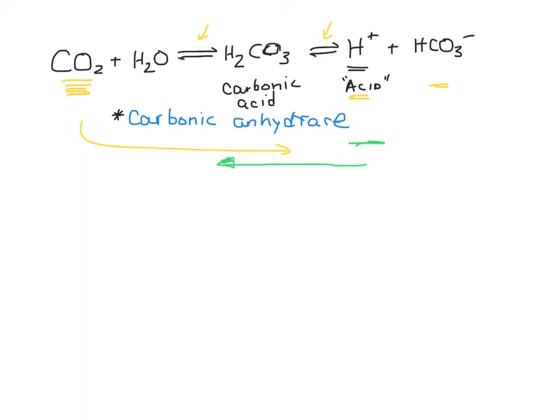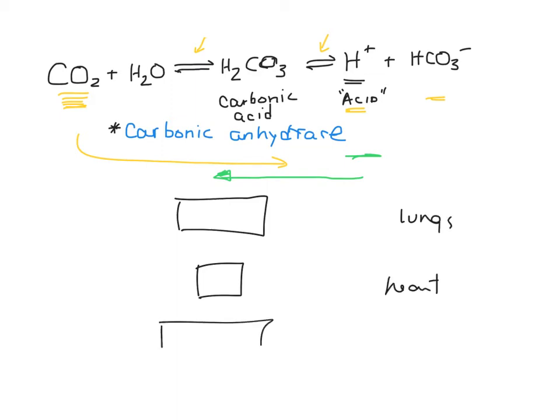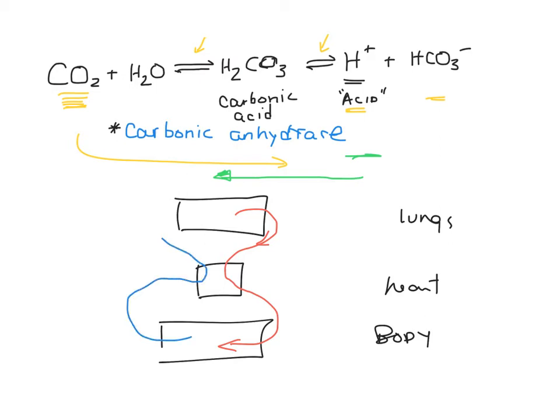And remember, you've got the lungs, you've got the heart, and then you have the body, okay? And when we're showing blood flow, it goes from the lungs to the heart, from the heart to the body. And then from the body, it goes to the heart and back to the lungs, okay? So remember, it's a one-way system in the circulatory system, and that's what happens.